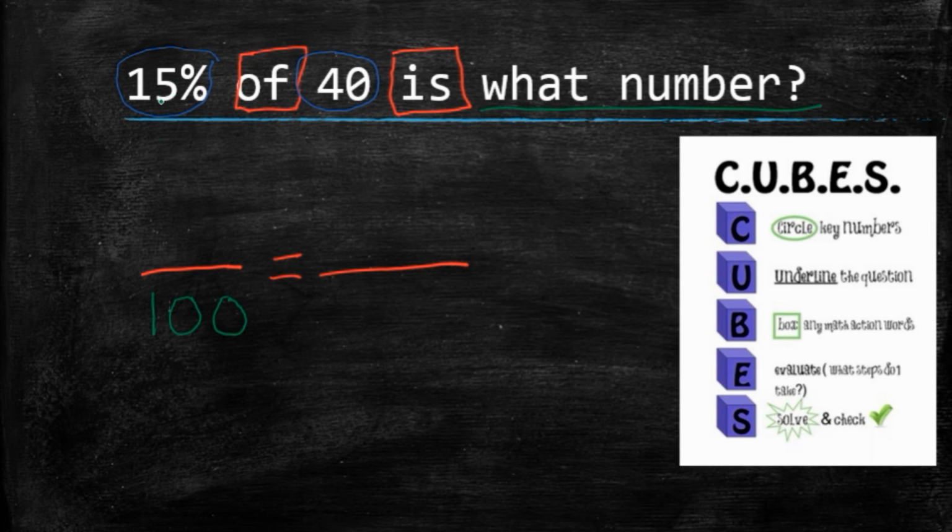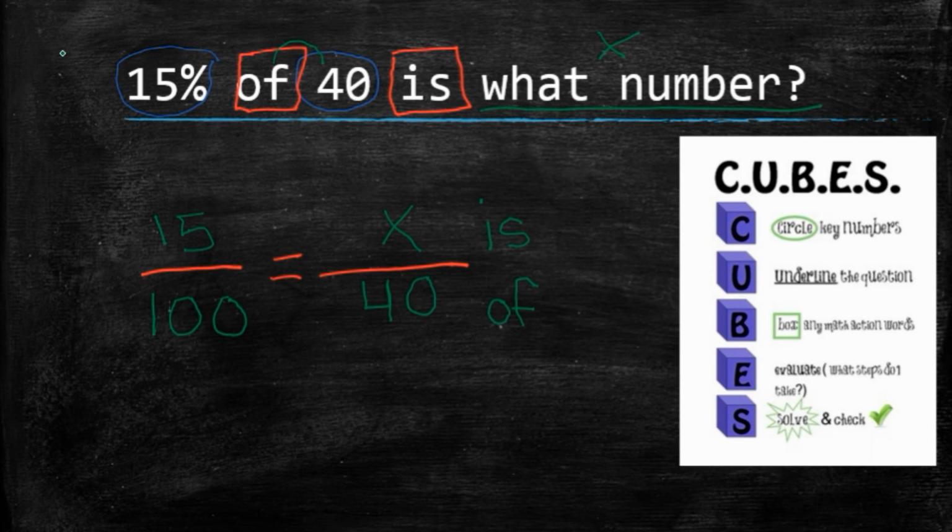And now we know that we have 15%. We know 15% goes on the top from our previous example. So we're going to go ahead and put 15%. And we know of, let's go ahead and write our is and of. So I is before O, is and of. So 15% of, so these are together. So 15% of 40 is what number? So what number is going to be our variable, which I will make X because we're all comfortable with that.